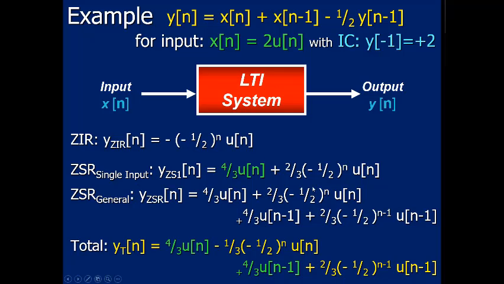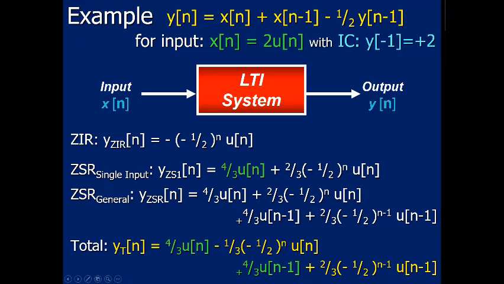And the only term that changed was this one here, where we had a -1/2 to the nu of n. From the zero input response, we had a -1 times that. From the zero state response, we had +2/3 times that. So together they gave us a total of -1/3 times that, and all the other terms came along to the total response. So this would be what the whole system would do. Given that input, this set of initial conditions, this is the total response. That's what we were looking for coming up with this particular problem.